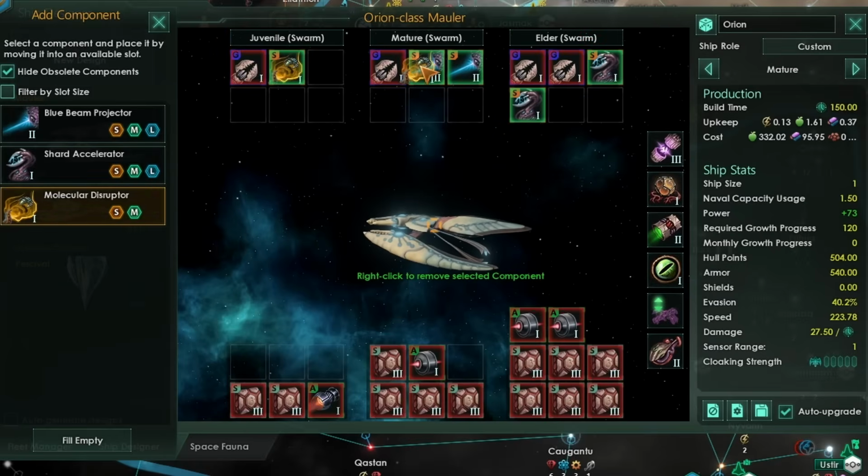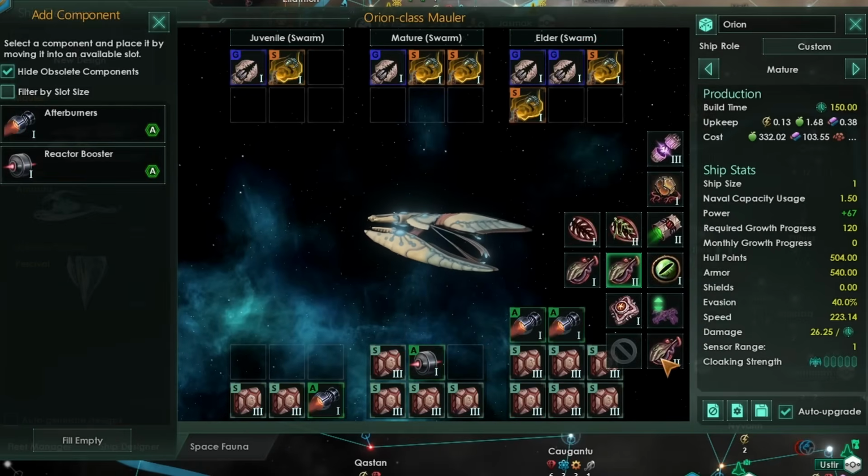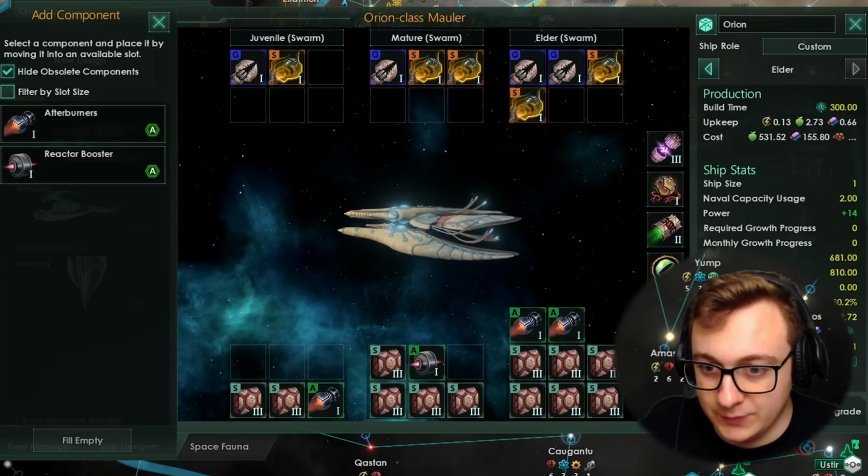Should also put the disruptors on the ships now. The mandibles penetrate, disruptors penetrate. Works very well together. The mature needs to now also grow up into the ultimate molar.